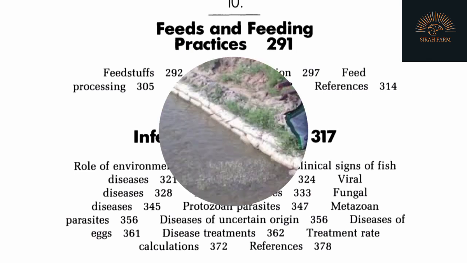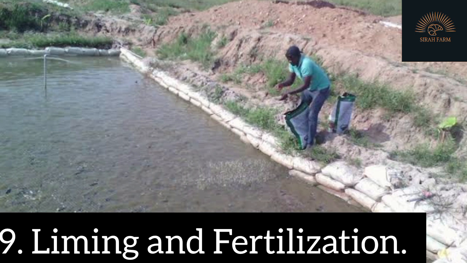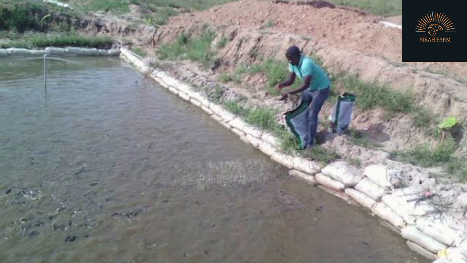9. Liming and fertilization. Liming is done in order to improve conditions for fish production, although not in the form of fertilization but in terms of favorable edaphic condition of the pond to bring about increased pond productivity. It also increases soil pH, thereby creating room for more available carbon dioxide for phytoplankton photosynthesis. When pH increases, water is prevented from being acidic and so pond mud is able to enhance solubility of phosphates.